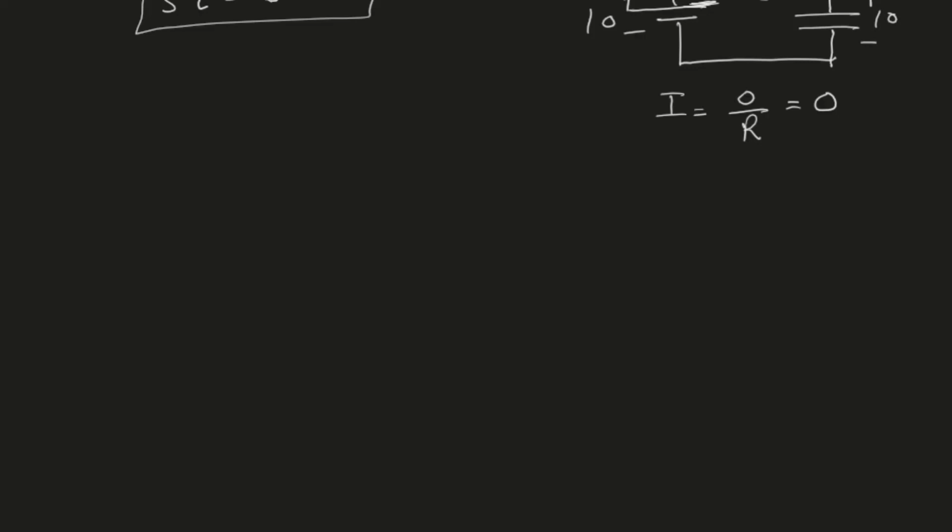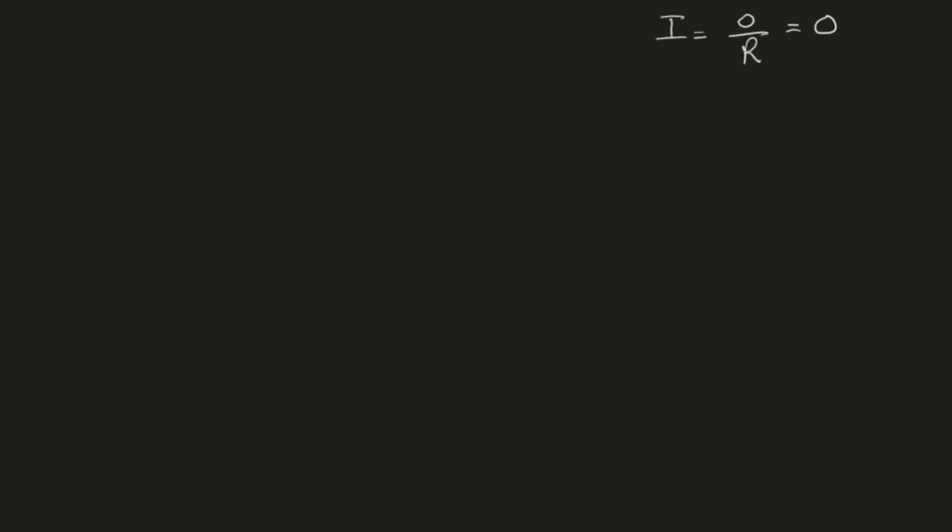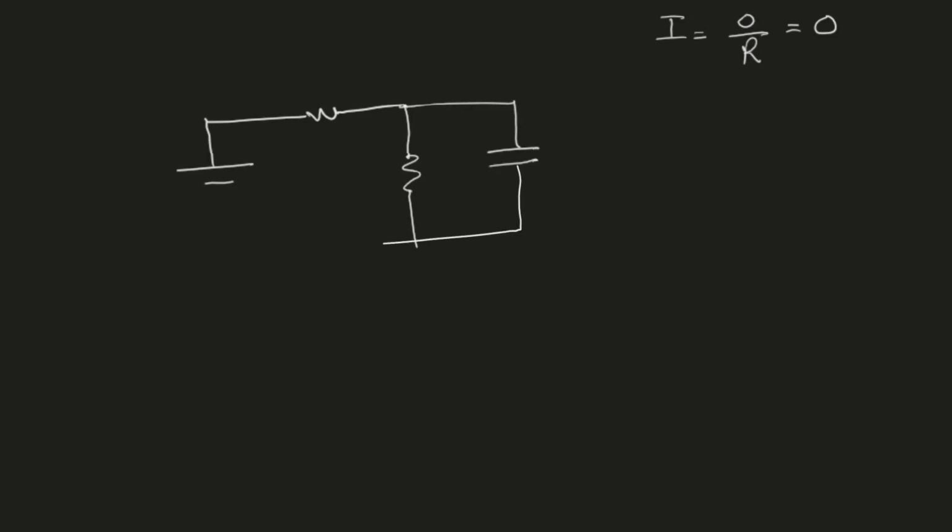Now, I think we are in a position to study a very simple circuit which involves a couple of resistors and a capacitor. So let's study this circuit first. I have a voltage supply of 10 volts and I have these two resistors and one capacitor. The supply voltage is 10 volts and the two resistors are both 1 kilo ohm. So let's say this is R1 and this one is R2.